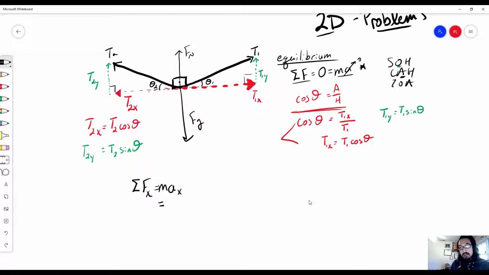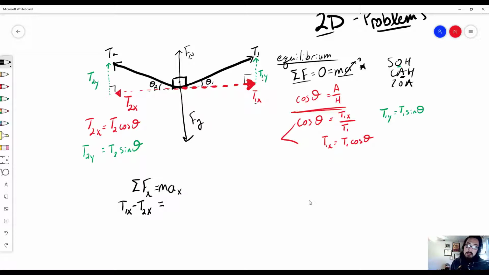I'm going to ask myself every single time, does this belong in the x-axis? So normal force, that does not belong. T1, that does not belong. T1y, that does not belong. T1x, that belongs. And it's pointing to the right, so we will write that as positive T1x. What about this weight? That does not belong. T2x, that does belong. Minus T2x. Remember, that's a minus because it's pointing to the left. T2y, that does not belong. T2, that does not belong because that's at an angle. It's neither an x nor y, but a combination. And we're back to the start.